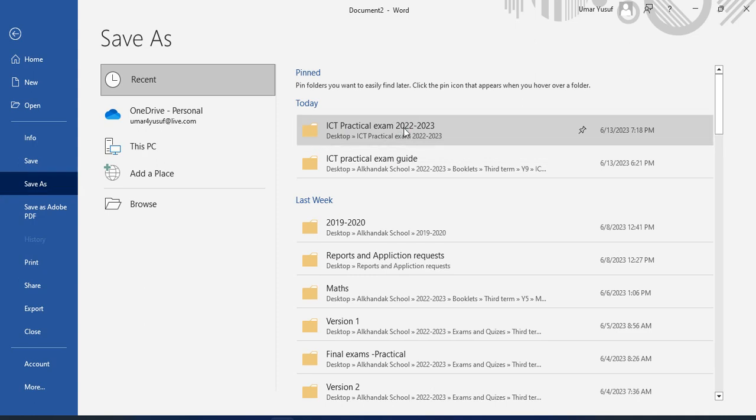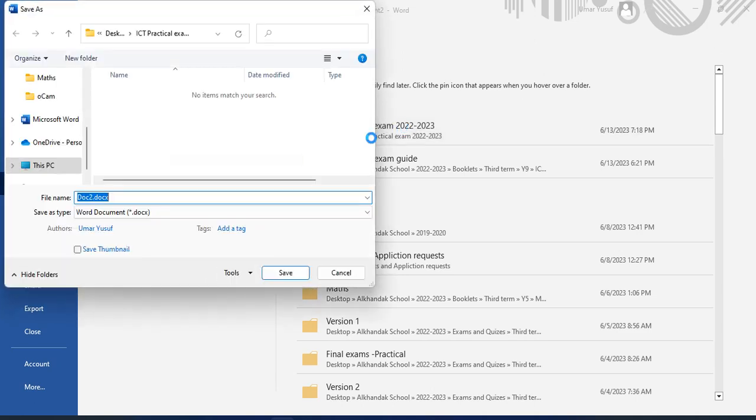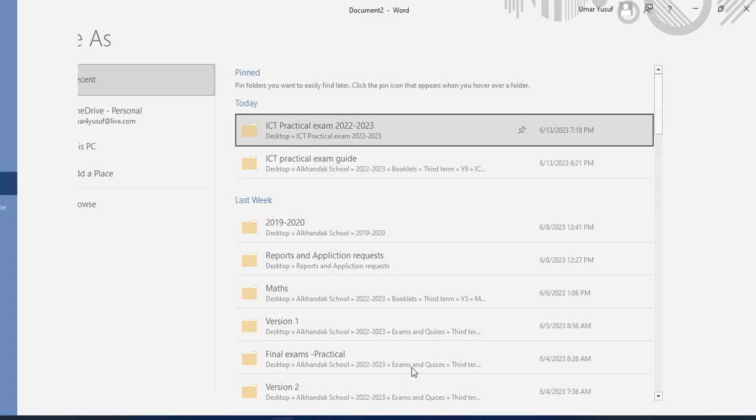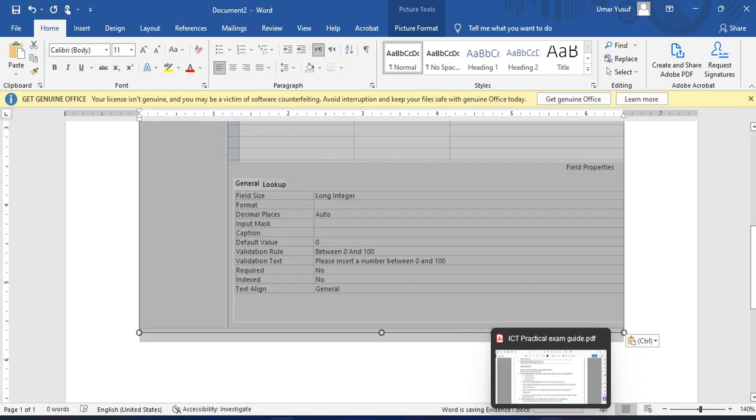Now you want to call this evidence 1, and you save it. So your evidence document is ready. Alright, let's move on to the next task.